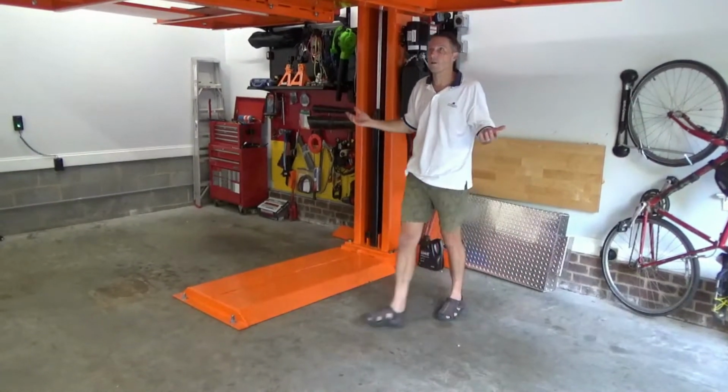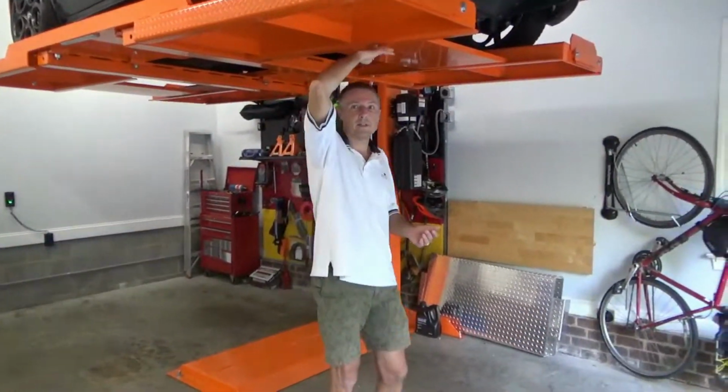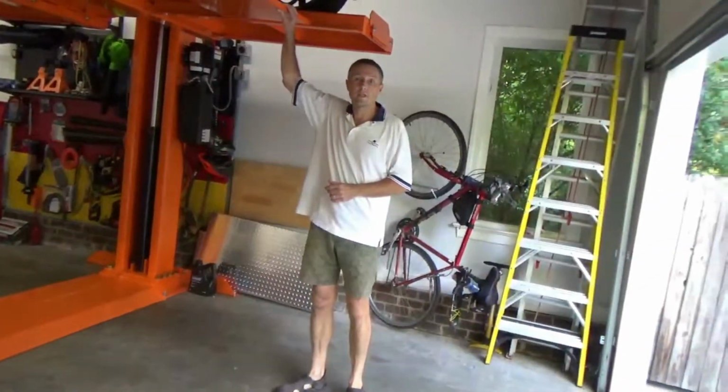So you can see I can walk under here comfortably. I'm nowhere near banging my head on this lift. Okay, I'm fortunate in that our garage has a high enough ceiling I can do that and still store the cars. The height of this is really nice.